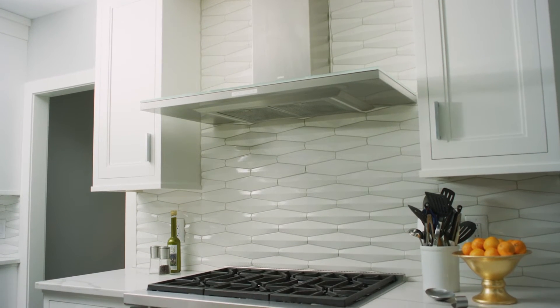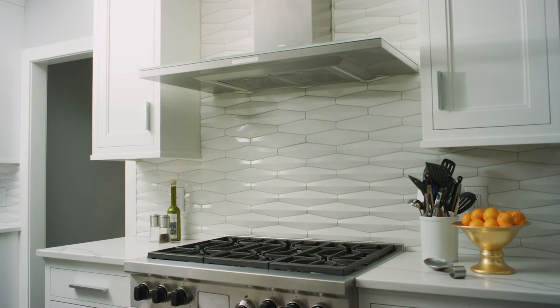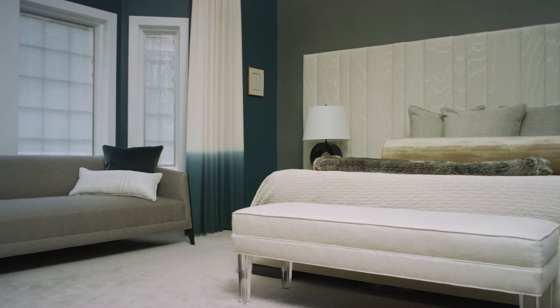As part of this project for the client, we worked on their kitchen, we remodeled a powder room on the first floor, we decorated their master suite, and we also remodeled the master bathroom. Their request was that they wanted to feel that they were in a European hotel room — clean and simplistic, but also very luxurious at the same time.